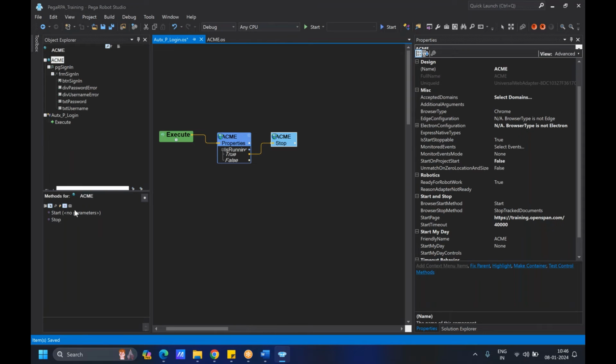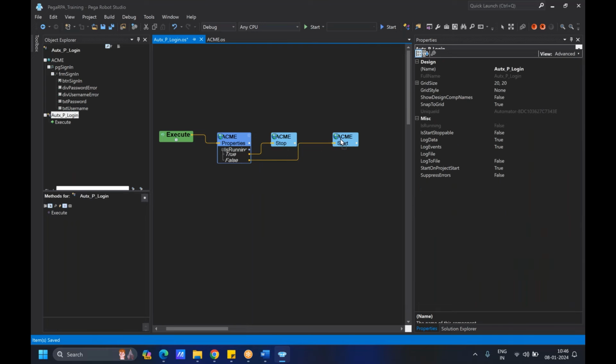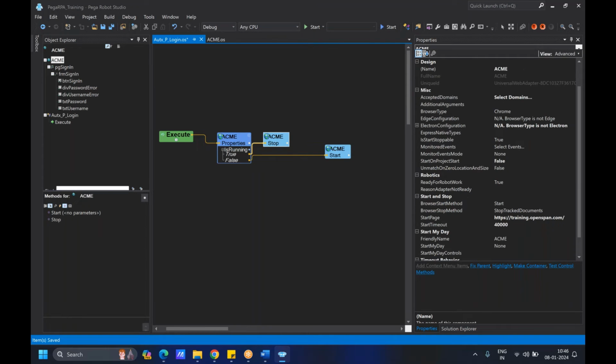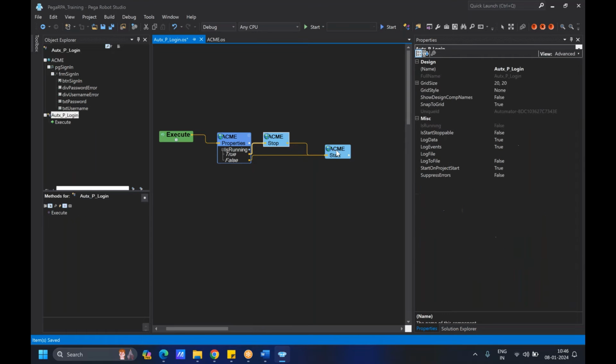For false, you have to select this start and drag it here. Why? Because it is not running, right? If it is not running, we have to start the application. So after it is stopped, we have to start it again because the application needs to be launched again, right? So we are going to connect it again, yellow to yellow line.